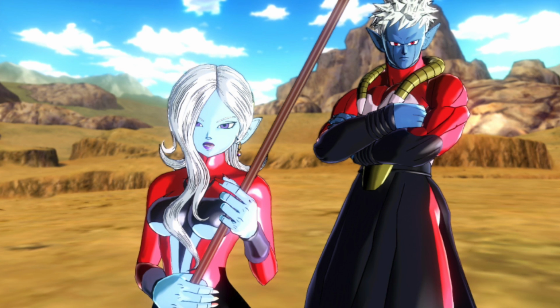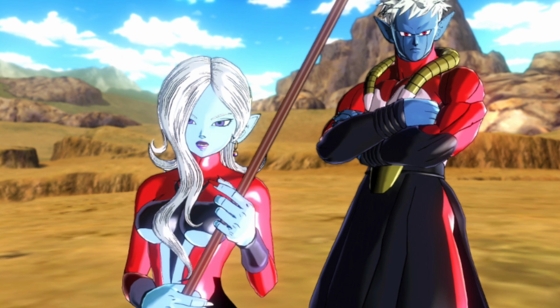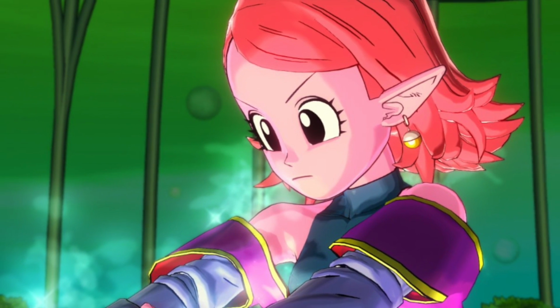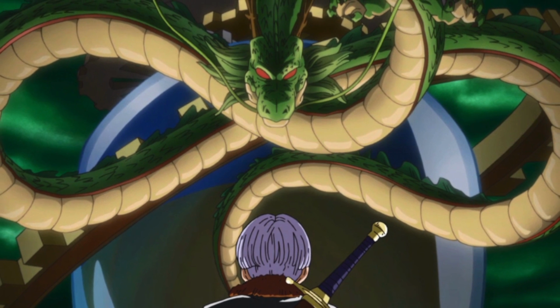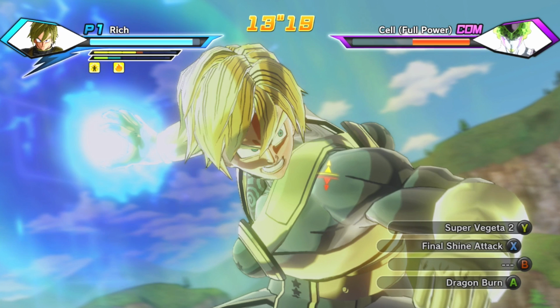So the story revolves around an evil duo called Mira and Toa, and they're manipulating the timeline in the future to cause all sorts of badness to occur. So the Supreme Kai of Time sends Future Trunks to investigate. Future Trunks then makes a wish and asks Shenron to send him a hero who can help fix it all, and this just so happens to be, you guessed it, you.